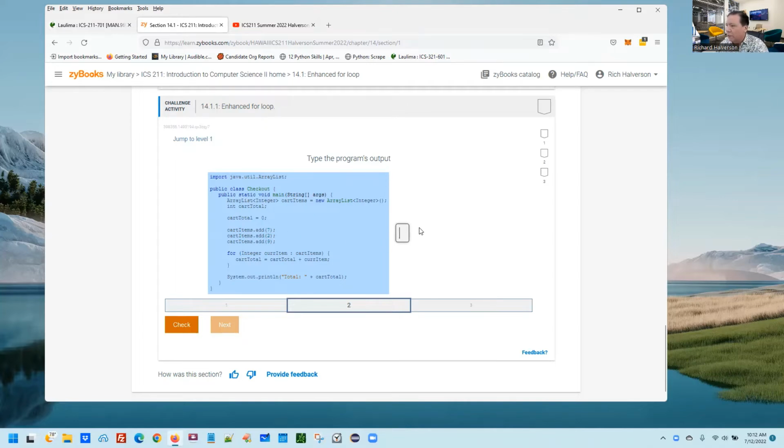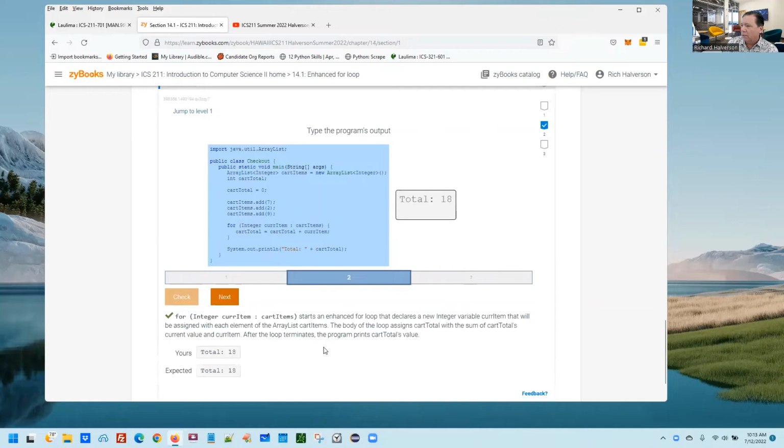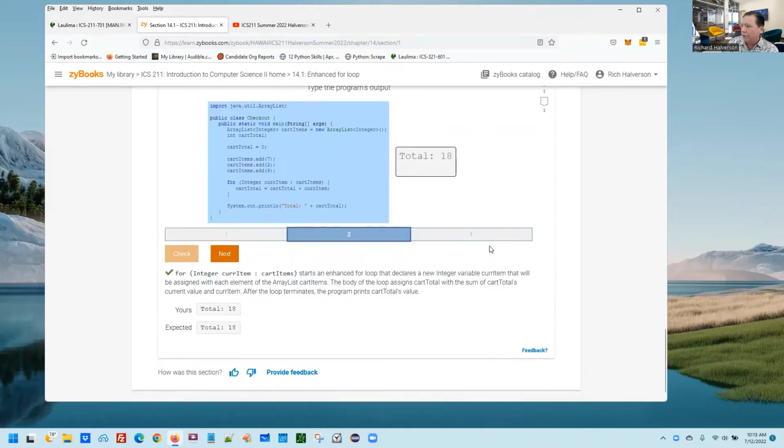So 7 and 2 is 9, plus 9 is 18. I think it's got a print line there. There's a total in front of it. Total, colon, space, 18. Enter. And check. Yes. Okay, you can do 1 and 3.